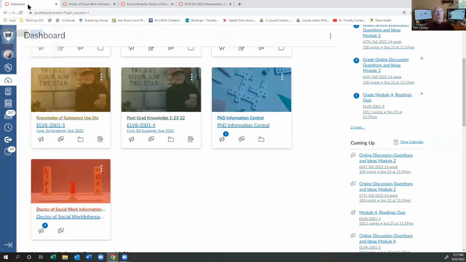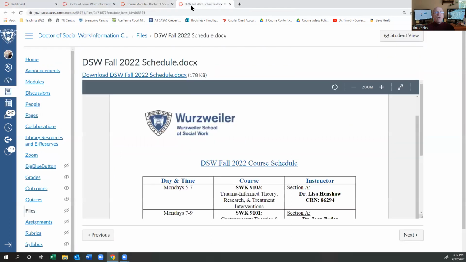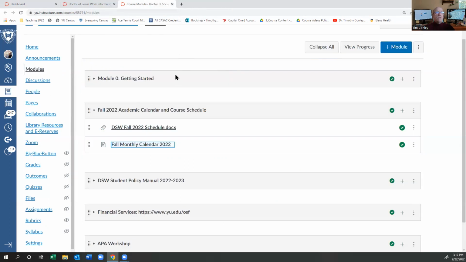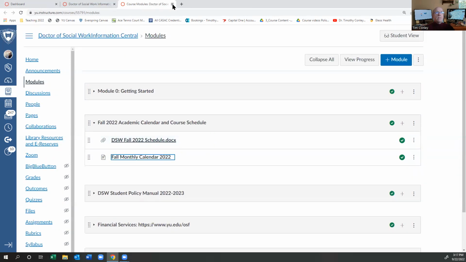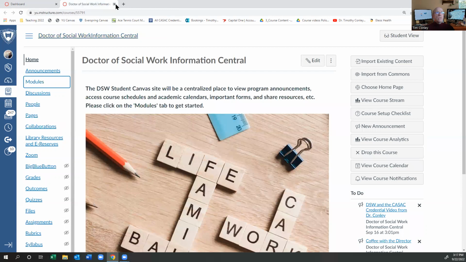But I can go all the way back to the dashboard now because you're leaving the crumb trail across the top for yourself. So this will tell me where you guys are and when, which is great. Good to have. So modules have different things in them. I'm going to show you an actual course in a second. There's the information page. So you have your modules.